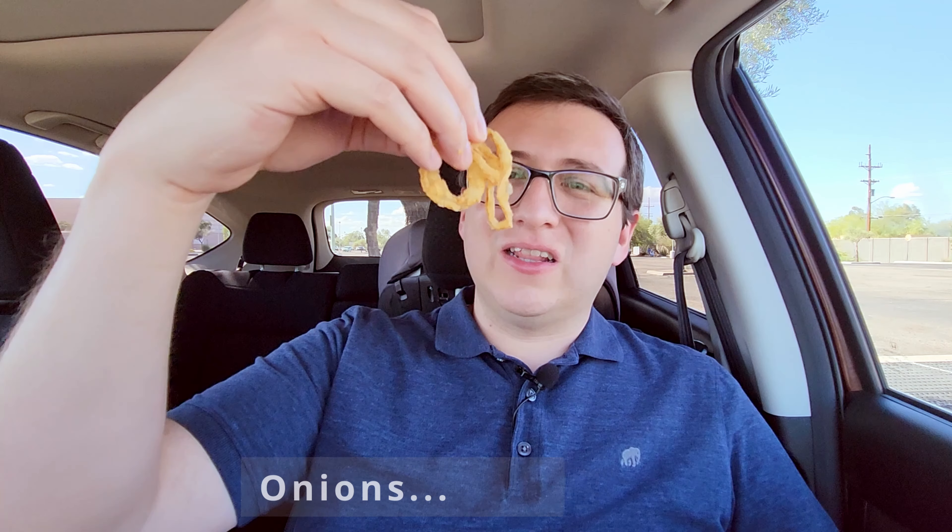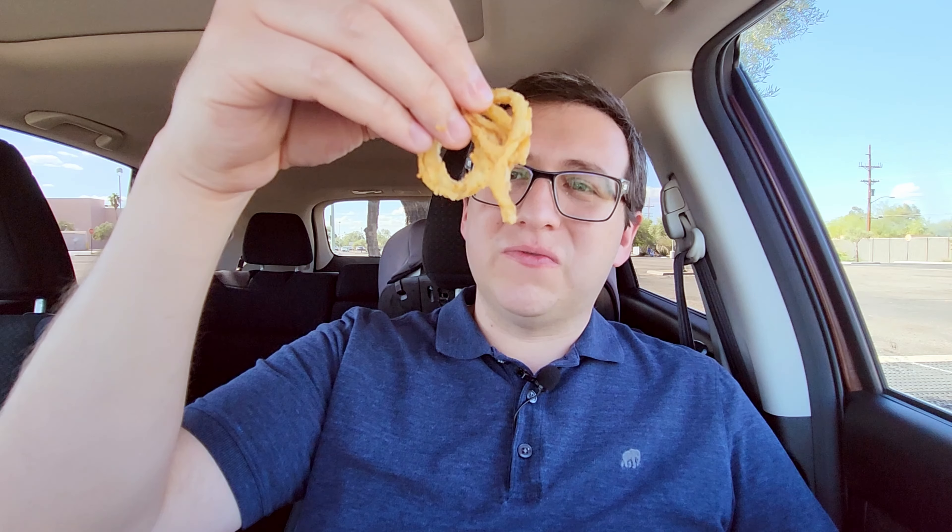I also got an order of sweet potato fries. Not a lot of restaurants carry sweet potato fries, so that's what I got today. That's a good sweet potato fry there. I also got some horseshoe onion rings — they're kind of thin and small, a lot different than normal onion rings, but I am a fan of them. The seasoning on those onion rings is really good. And since Smashburger is so pricey, I got my own Dr. Pepper here.